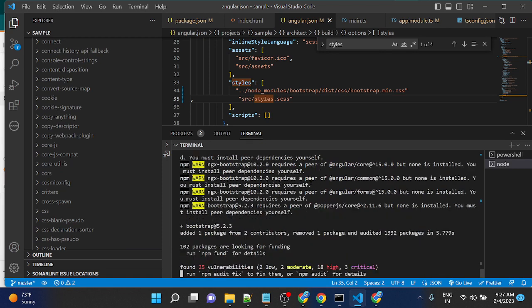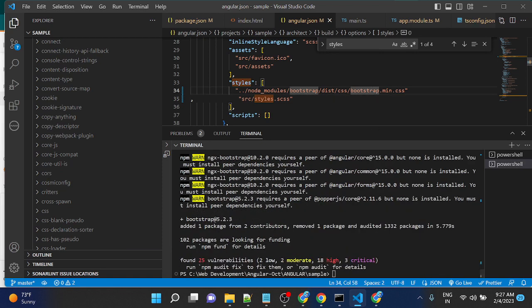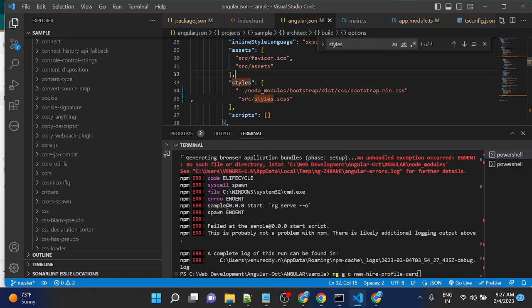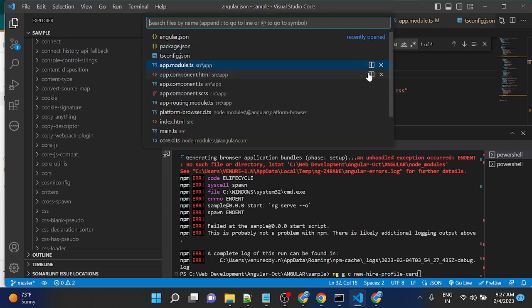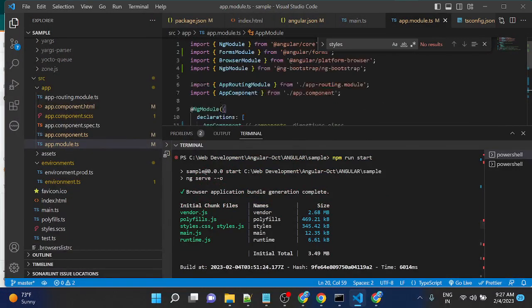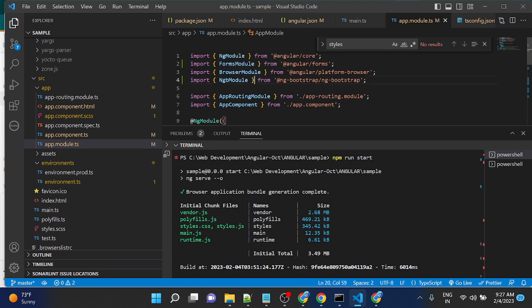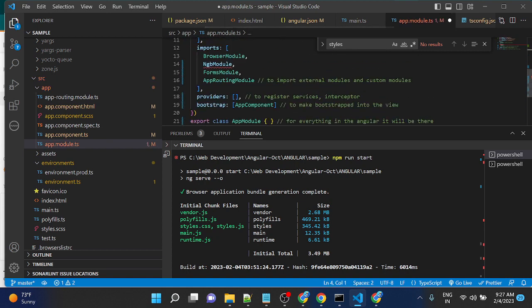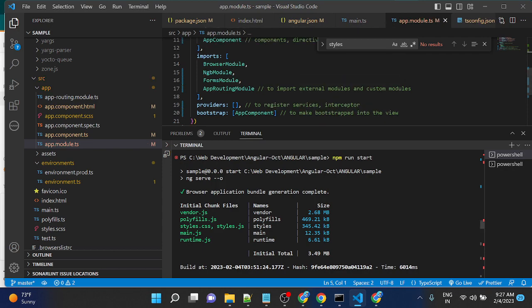Something is an issue with the version, I think. It should be compiled right now. In the main module we need to update the import. Okay, still showing the same. Let's see.